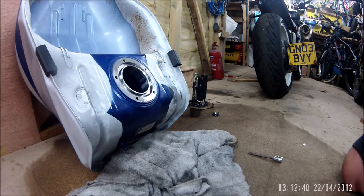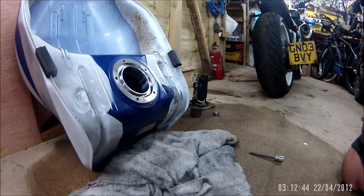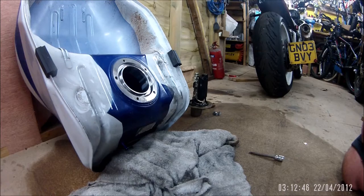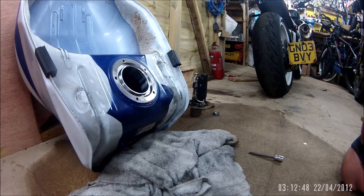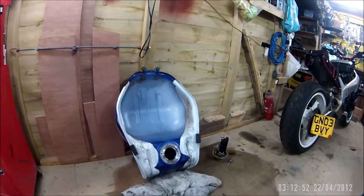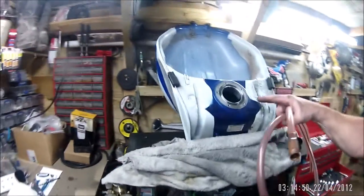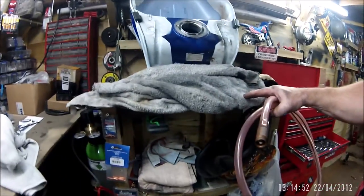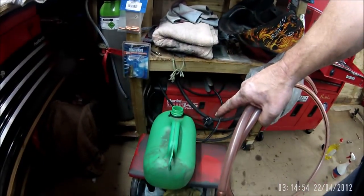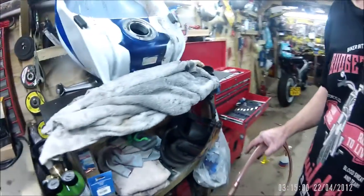Needs draining. Right, let's get that somewhere where I can actually drain it. That'll do, don't need extra words. Okay, fuel tank, welding table, debris, hopefully won't make as much mess. Let's give it a go.